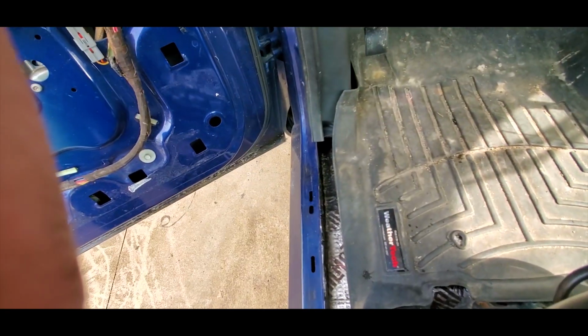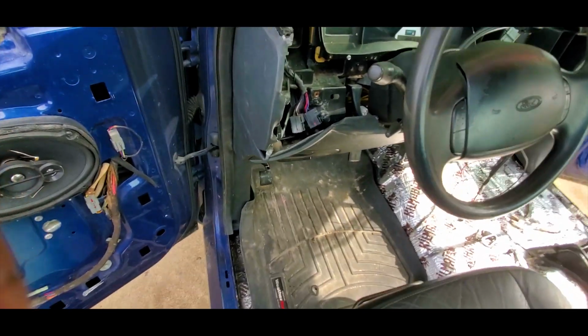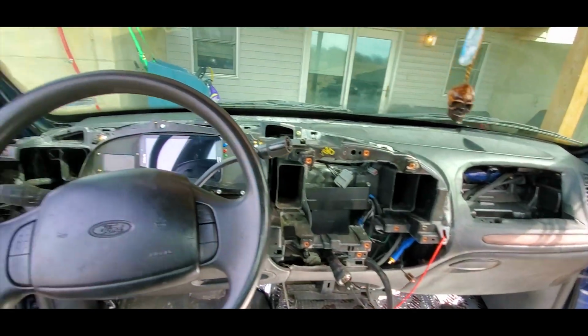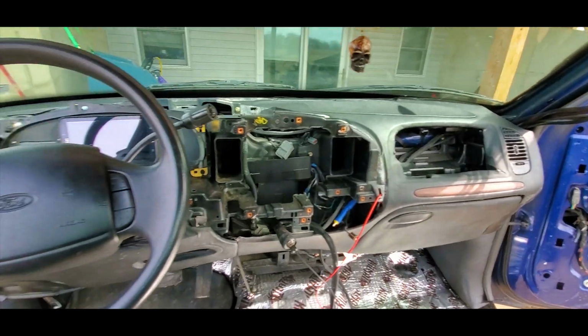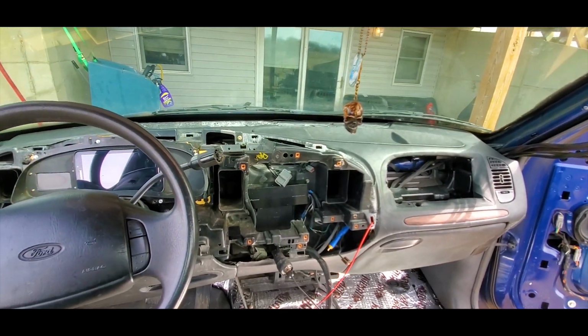Disregard my nasty formats, but that's pretty much all the pieces that I want to install right now. Just a big main piece and a couple small pieces. We're gonna tweak the other pieces and make them work a little bit better. But coming along.